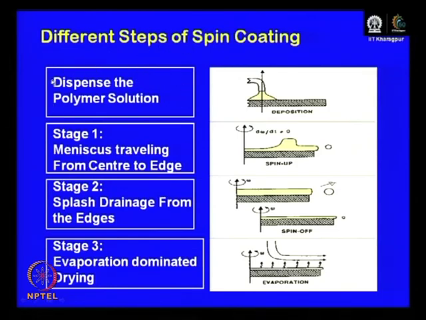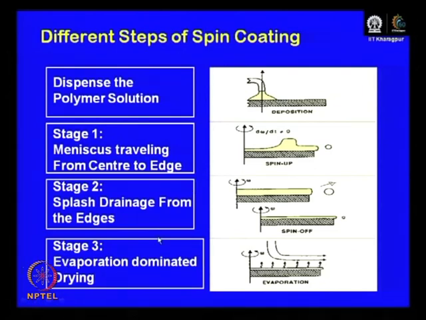First operation of course is that you hold on your substrate to the chuck with a vacuum connection and then dispense the photo or polymer solution or the photoresist solution. Typically one uses a pretty dilute solution, the reason for which will become clear to you in a minute's time. Then as you turn on the rotation, you can actually see that the meniscus is travelling from the center to the edge. Then as the advancing meniscus reaches the edge of the substrate, there is a lot of polymer that is splashed out of the substrate.